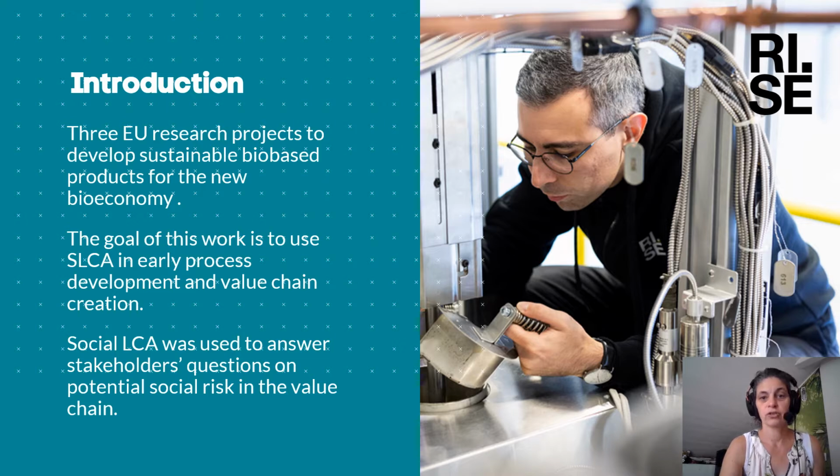I will start with a short introduction to the projects. The research is based on 3 European research projects initiated to develop sustainable bio-based products for the new bioeconomy. The goal of this work is to use social LCA in early process development and value chain creation. So social LCA was used to answer stakeholders' questions on potential social risk in the value chain.